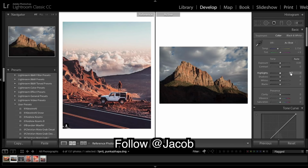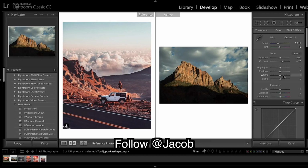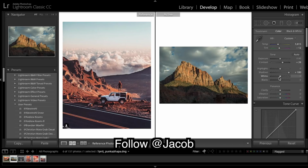Alrighty, so this is a pretty standard image. It's normally much more vibrant, but this is just going to be a slight orange and teal grade that I'll quickly do. So what I'm going to do is just warm it up a tad. Bit of contrast. Up the shadows. Drop the blacks.